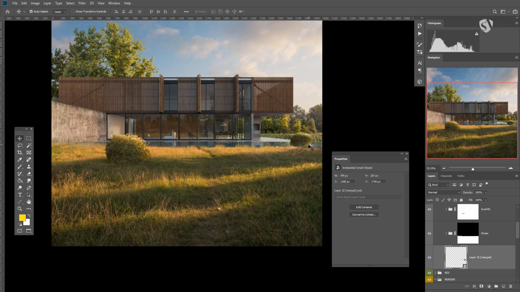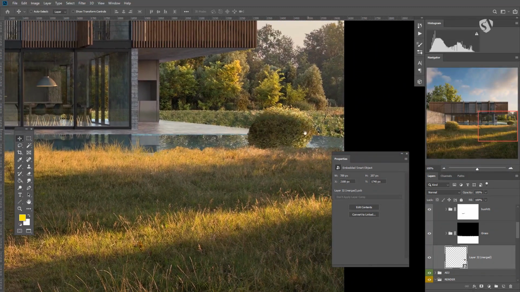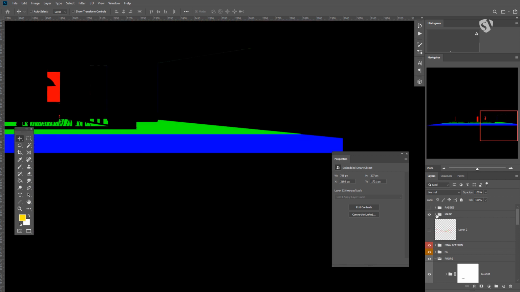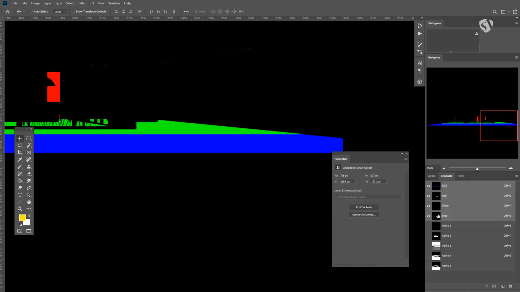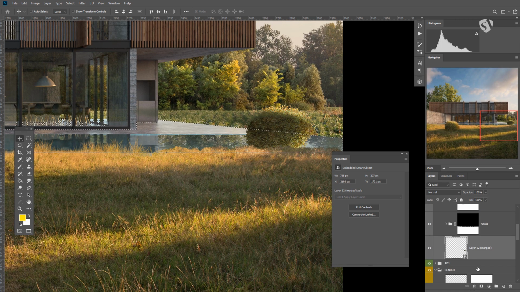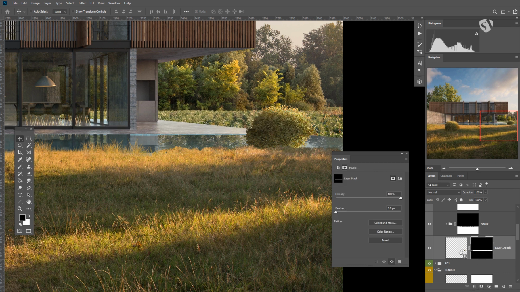But of course, we need some mask now, because we don't want this reflection to be on top of the original bush. So what we do, we go into masks, we open mask, and we need these two. So we need the green and the blue. So Control click on blue, and then Control Shift click on green to add the selection by masks, and then we can mask this layer. And as you can see now, I probably moved, so I can just go back on the original position.